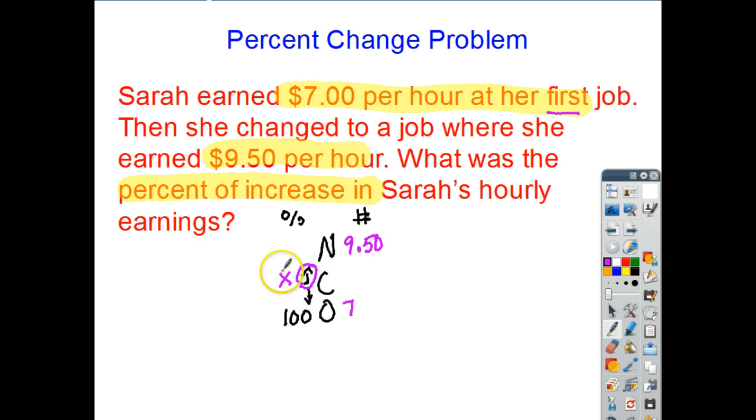Once we have where the value of the x goes, that helps us decide where our proportion is going to be. I know that this row, at the end, is going to be marked out. And so I need to subtract. I need to find the change between her original amount and her new amount. This is a little background work. You're going to take 9.50 minus 7, and you're going to get 2.50 left over. And that is what's going to go in the right-hand side here.